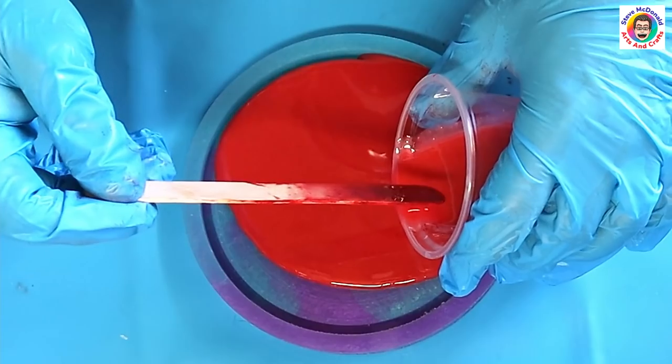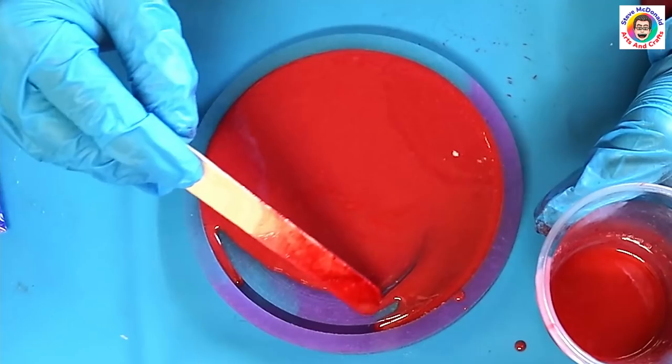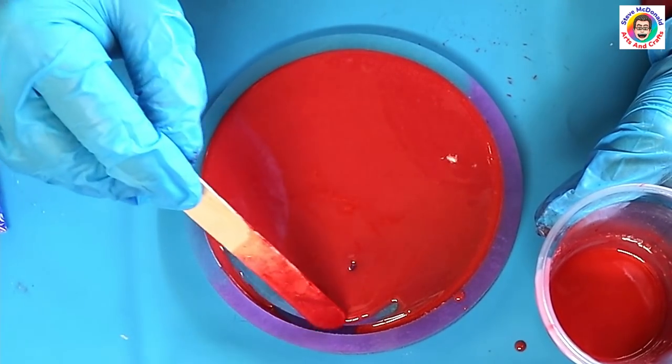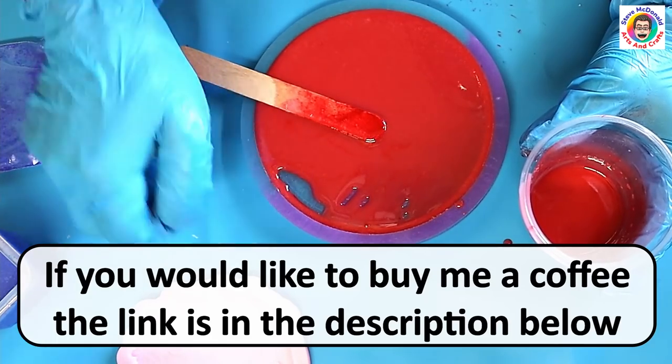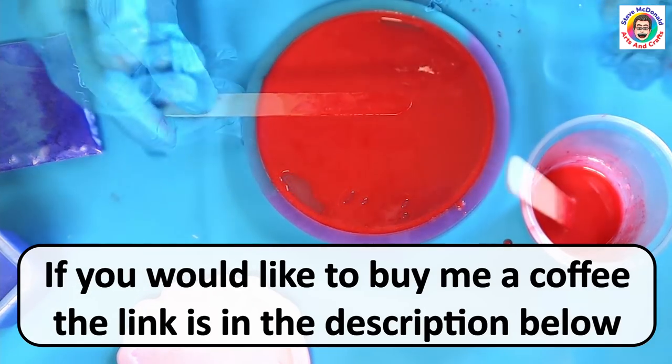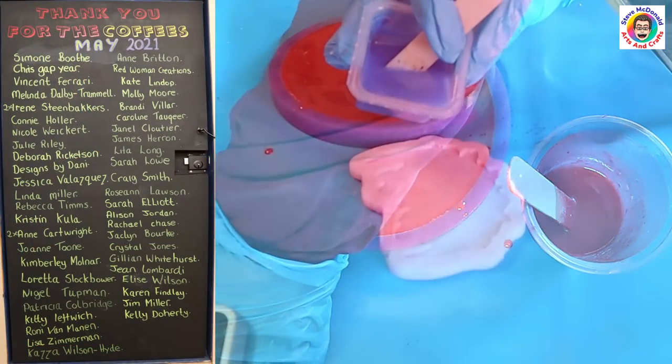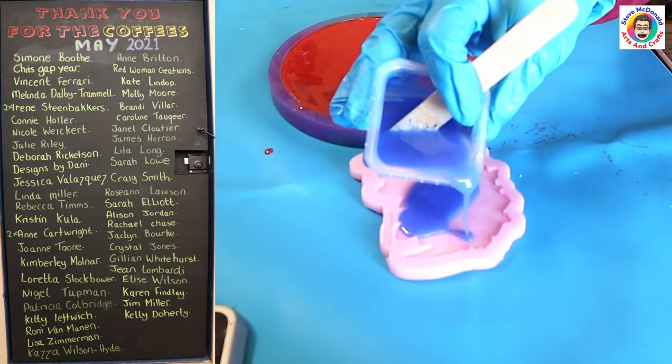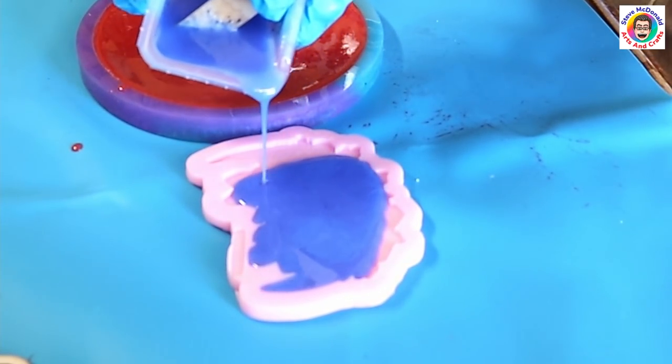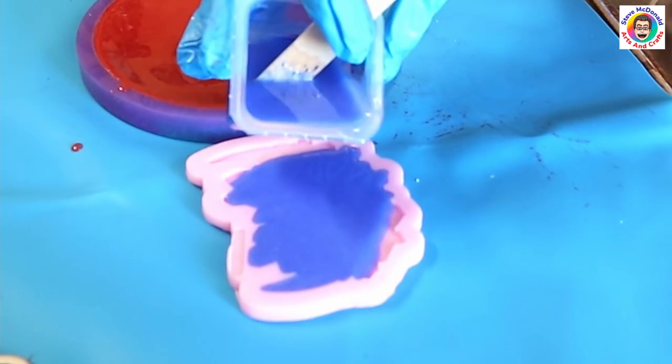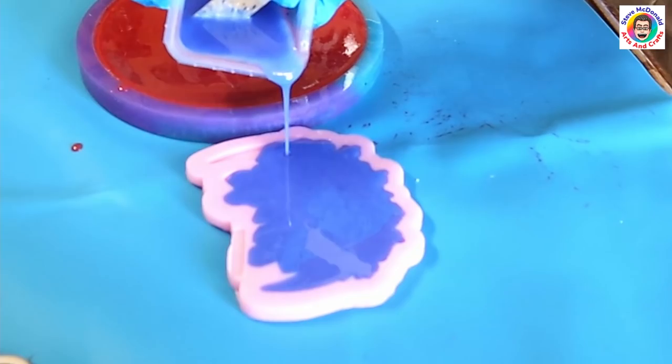So what I'm doing now is pouring it into the mould. I will move it around with the stick to ensure that there's no trapped bubbles on the bottom, and then what I will do is push it into the little grooves. If you'd like to buy me a coffee just to say thank you for any of my videos and really help support this channel, then the link for that is in the description. I'm finishing off pouring this and ensuring there's no trapped bubbles. Go over it with my long neck lighter and then let it cure for 24 hours.